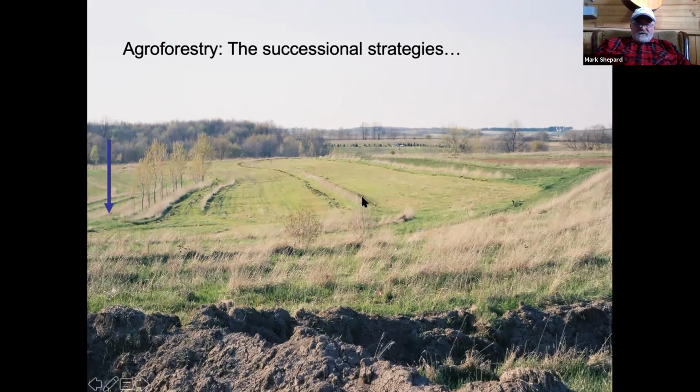What this one also shows, this dark line here and here, every year for probably the first 15 or 20 years, next to the row of trees, between the trees and my cash crop, I drag a subsoiler in order to root prune the trees so the roots wouldn't go out and steal nutrient and moisture from the crop. That's worked really well. It also helps for water to penetrate.